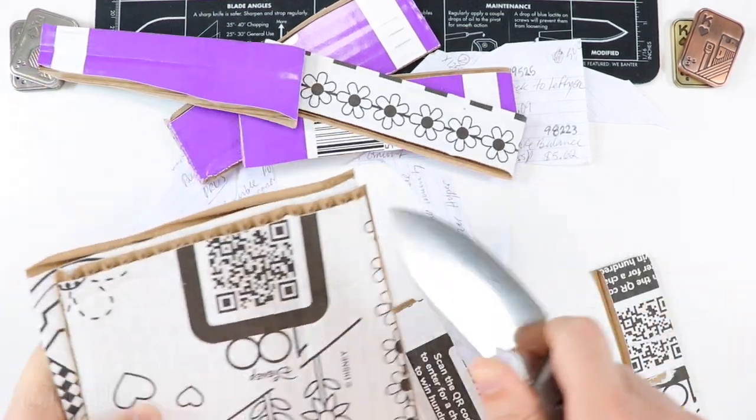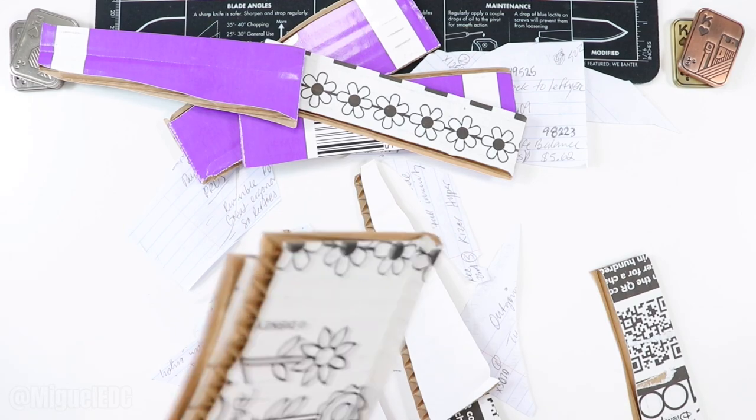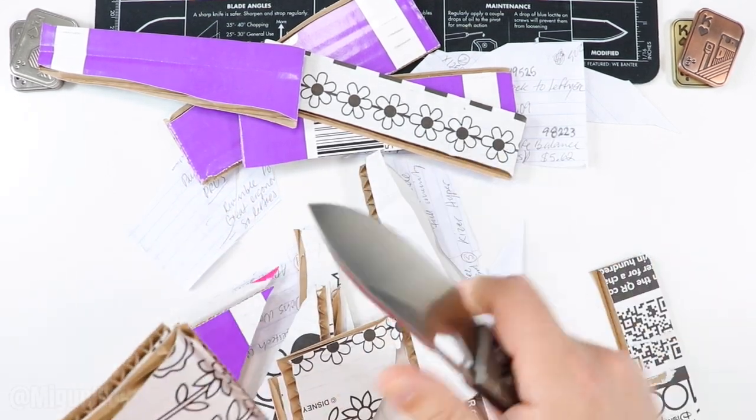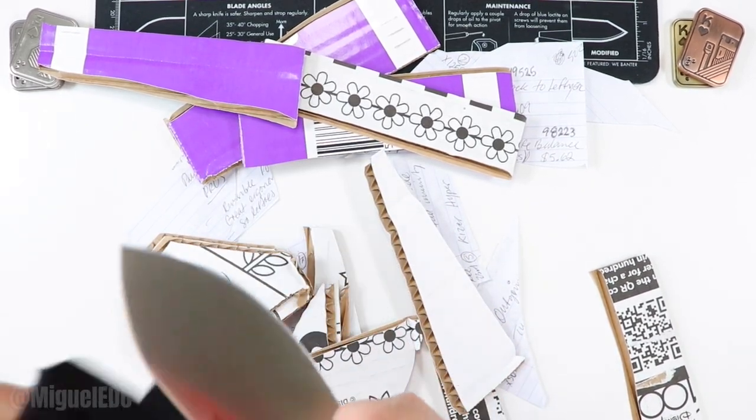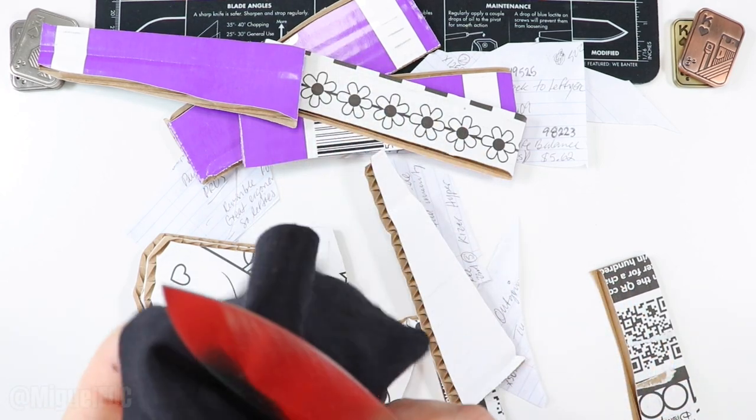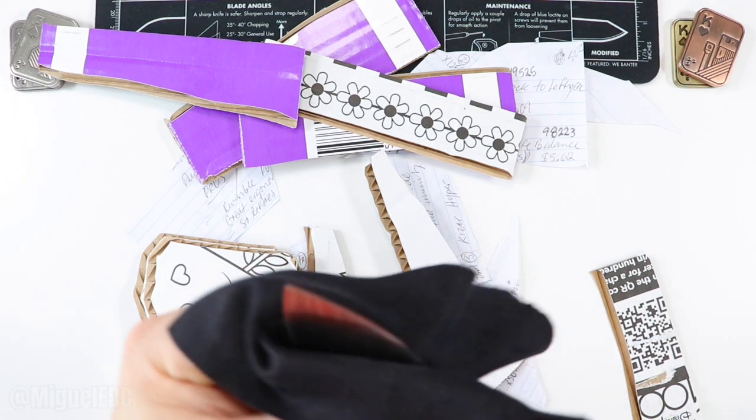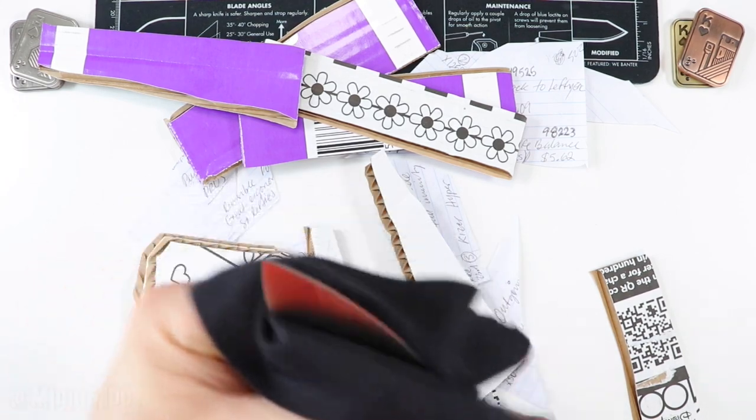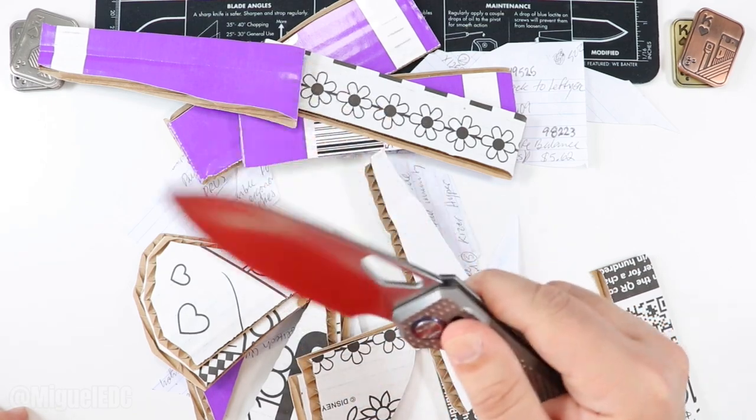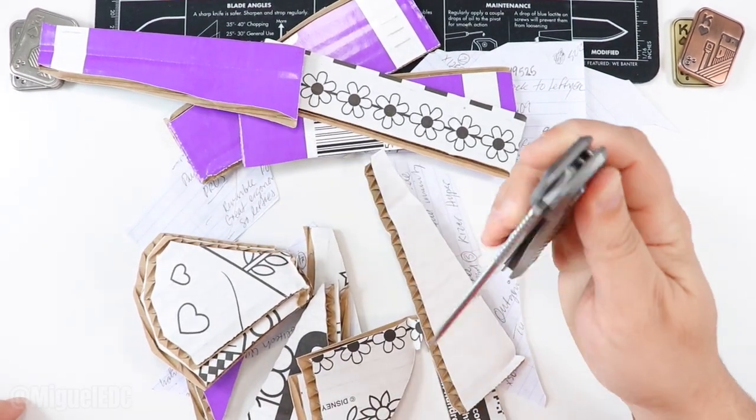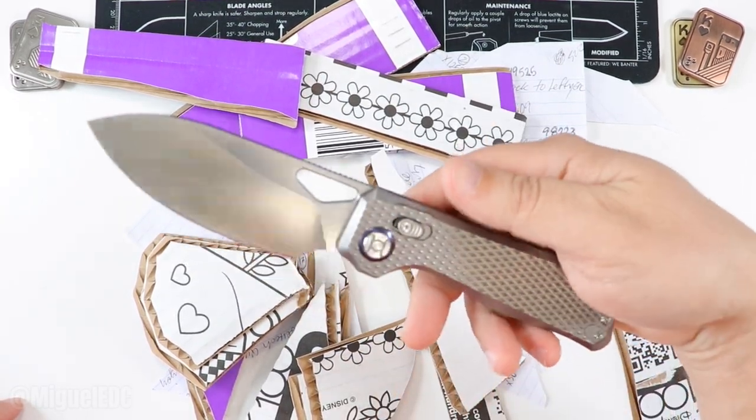Now it's going to be a little bit more challenging on the dual wall, but this blade is so slicey right with that flat grind. Holy smokes. Cardboard destroyer right here. Yeah, I think so. Holy smokes. Yeah, guys, did I mention this thing is sharp? Because yeah, it's definitely sharp and definitely a really capable tool right, no doubt about that. You guys rate it in the comments, let me know on a scale from 1 through 10 right, how sharp is this guy in your opinion. But yeah, clearly it can do paper, cardboard, I'm sure it can do everything else - rope, straps, anything else you throw at it.